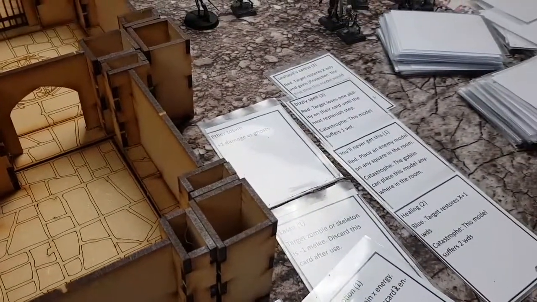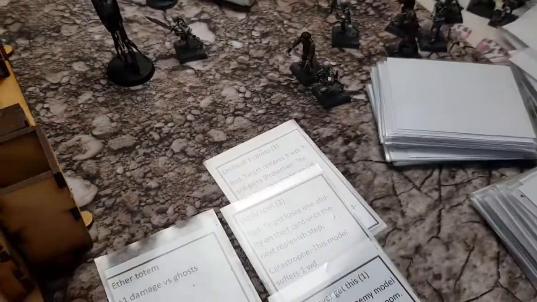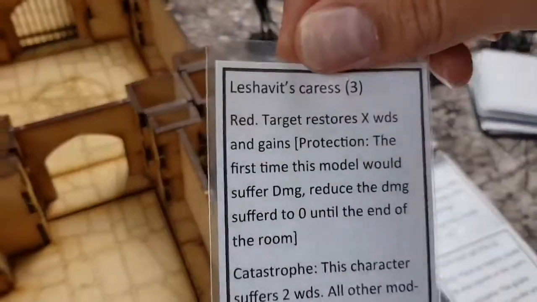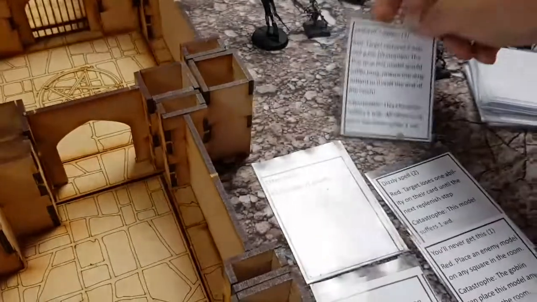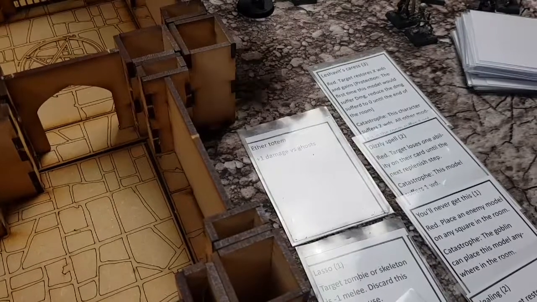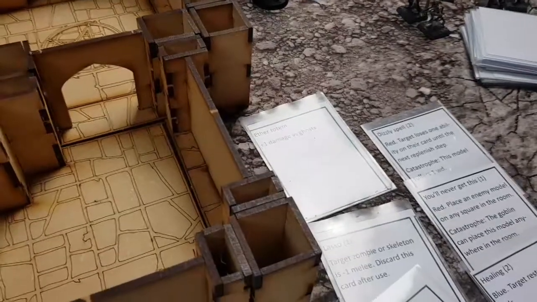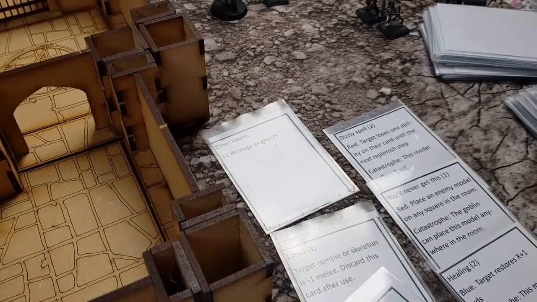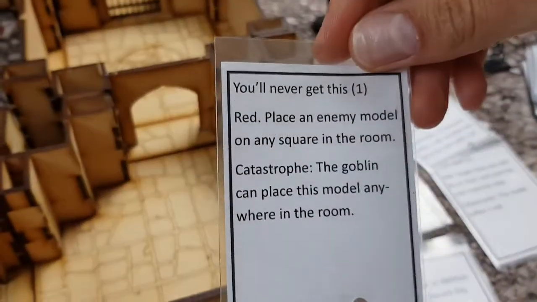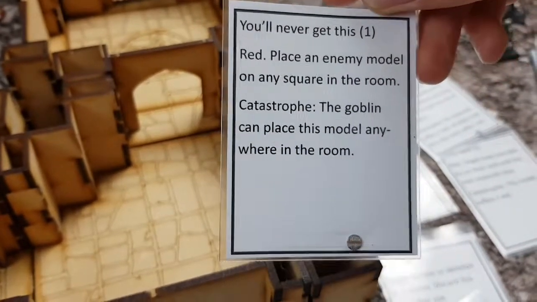Have less of those things. Maybe cut out a couple of the spells. Because some of the spells like energy 3, well, that's quite a lot to spend. Yeah. What's that one? Leshavit's Caress. I've basically taken the spells exactly from Moonstone. I've changed some of them slightly. Like I've changed Boom Boom's ability, which means he can move. I've changed it to something else, but I've kept basically the abilities pretty similar. Like this one here, which I think is Boom Boom's ability. I changed it to red, place an enemy model on any square in the room, so you can just move them away from you. That's good.